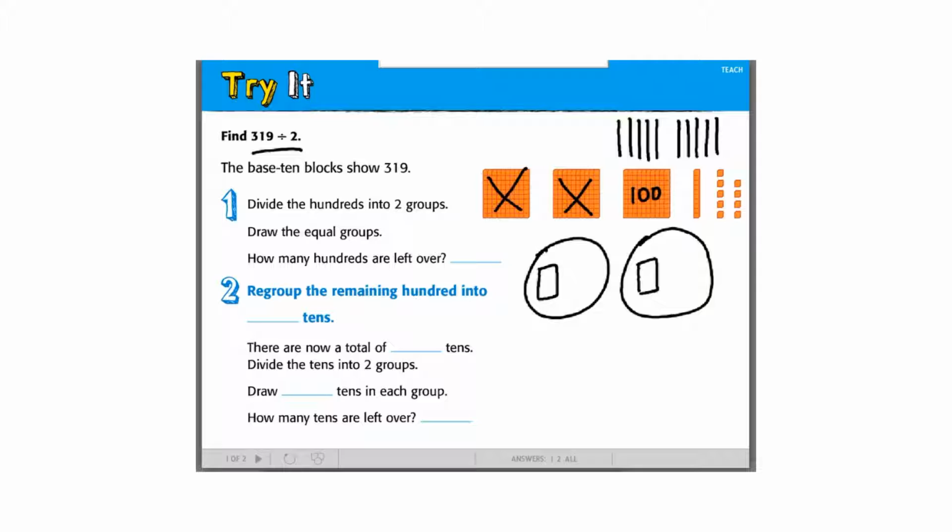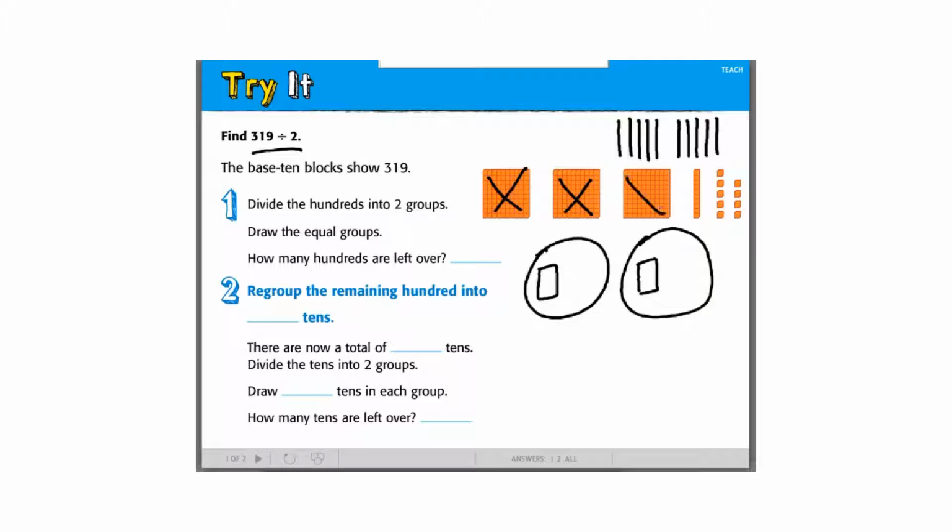Yes, it's kind of like when you borrow. When you borrow and you look to the next place and you take one away and all that stuff, that's exactly what we're doing. It's borrowing. That's just how I remember it. It's just kind of different because we're borrowing with the pictures, and that's what makes it a little bit where people aren't really sure what they're doing.